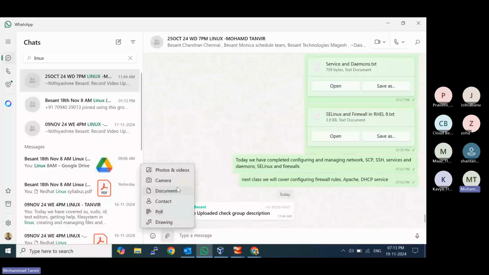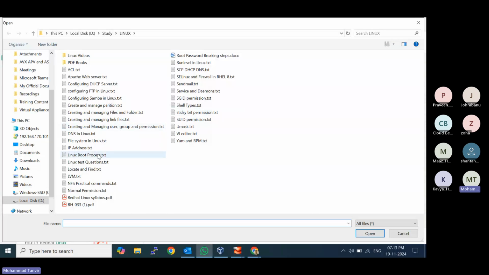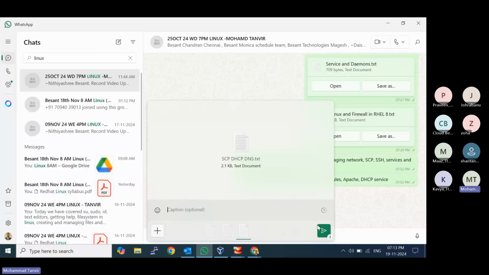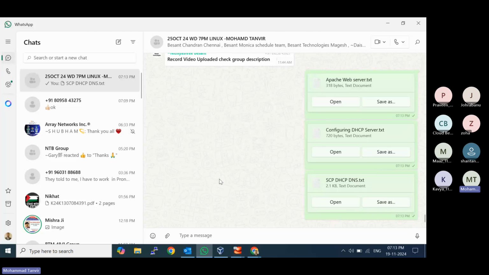So now, today we have planned for firewall rules, then Apache, and then the DSCP. There will be one SCP, DNS, and DSCP. So these are the three things we are going to cover today.